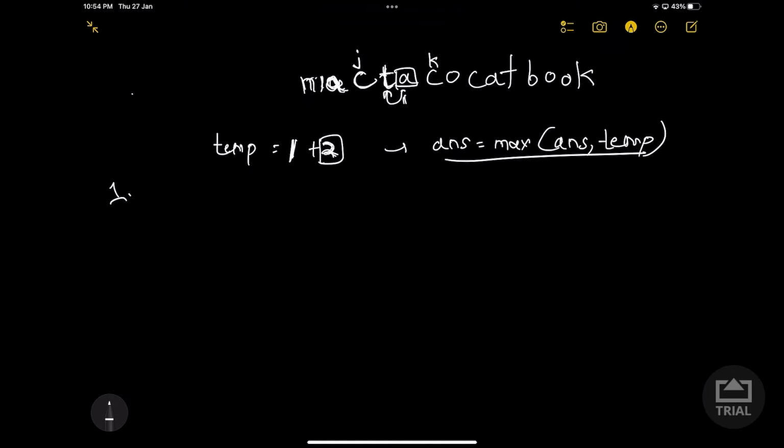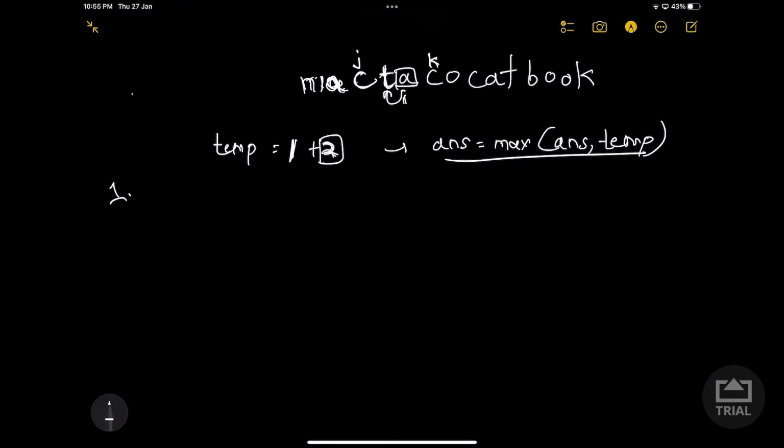and k from here, and we will check similarly what we were checking for the first approach, in which we were taking j and k, and we were checking if the jth character is equal to the kth character, and if they are equal, then we will move j to the left and k to the right simultaneously. So this is the way we can check. We will just have to check if the character at the ith index and the character at the i minus 1 index are equal or not.